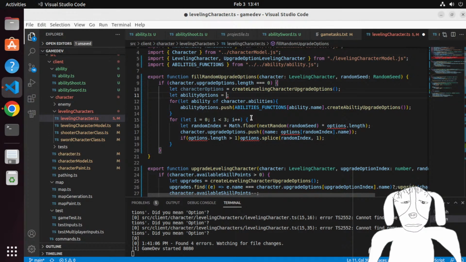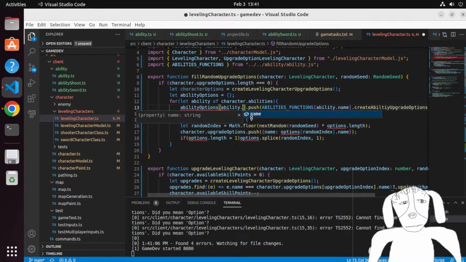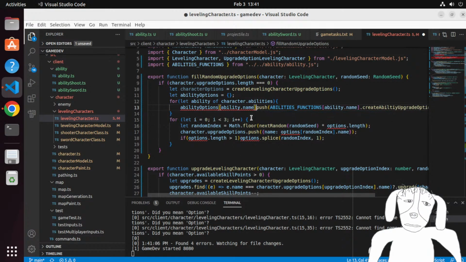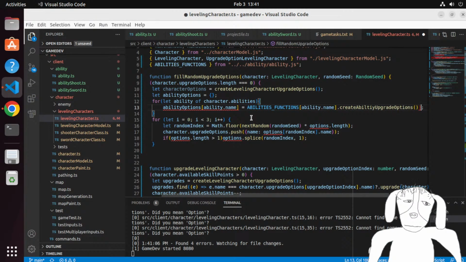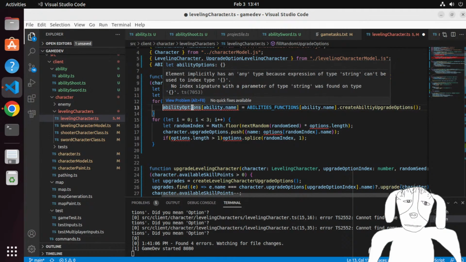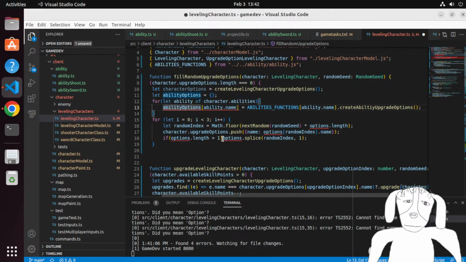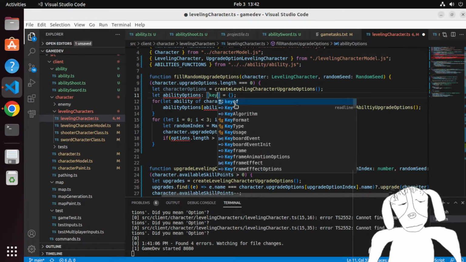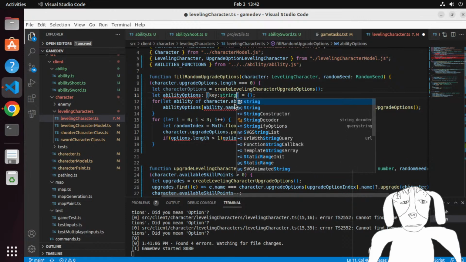Let's make it like this. Upgrade options, ability point name is equals and I have to give it a type. Key is to string.